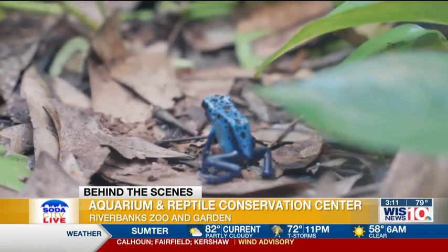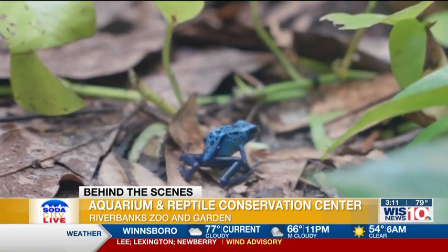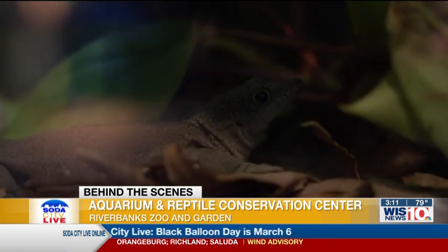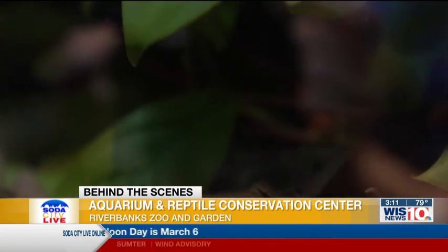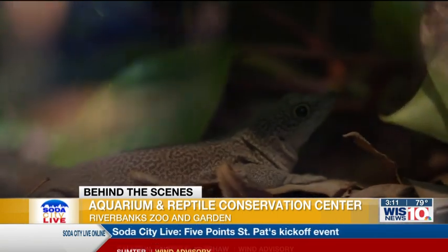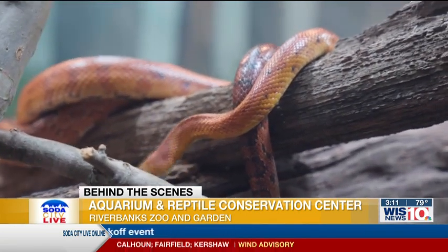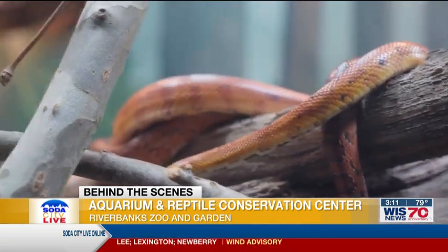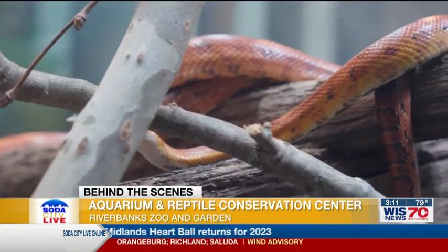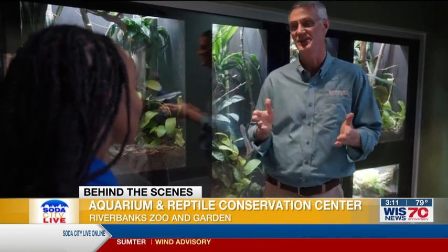At first, it's a lot of smaller exhibits, but there's a lot of things going on in here. Our animal care teams are always looking at selecting what species can go in here. We have our leaf-tailed geckos at a variety of ages, so some of the younger ones. And then we're also working down below here. We've got an aquarium that will have our gopher frog project, where we work with some local partners, bring eggs, and propagate them, and then actually schedule a release for the gopher frog, which is obviously a significant species to conserve here in South Carolina.